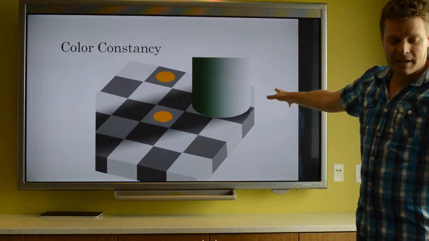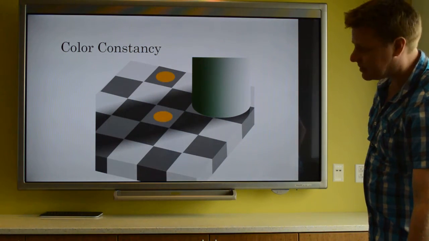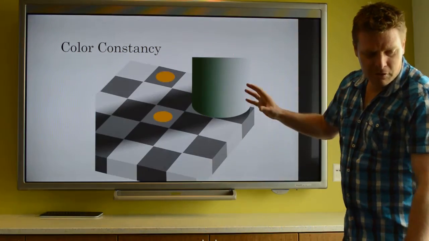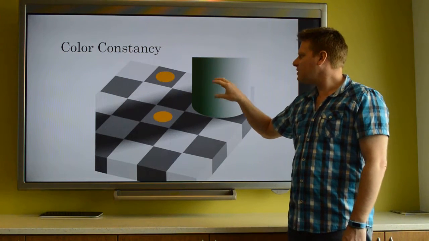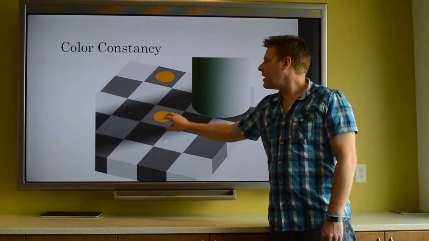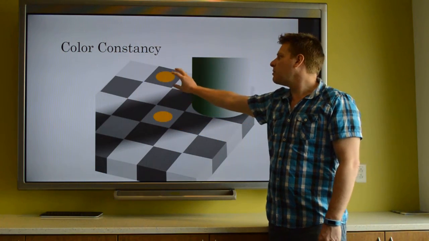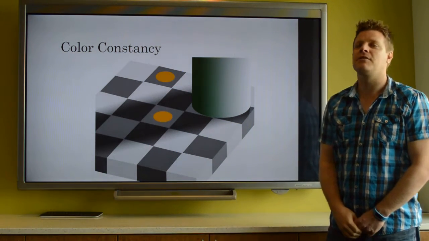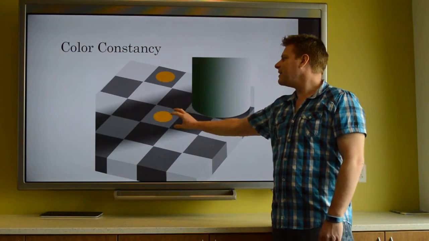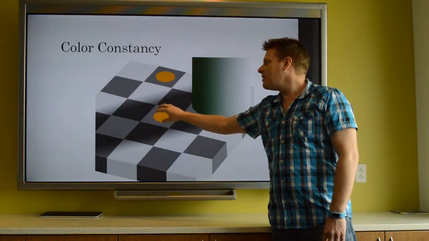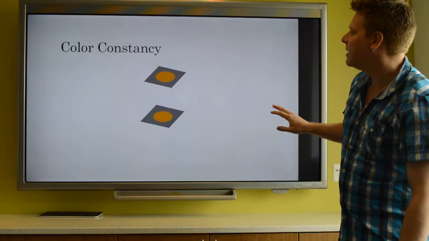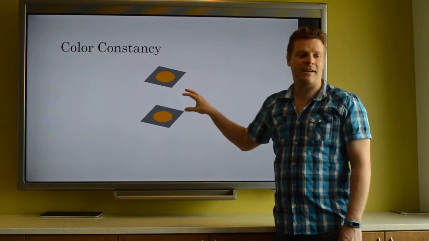But if I was to remove everything else from this image, apart from those yellow dots, you can see that they're actually exactly the same colour. Furthermore, what can you tell me about the square in which this yellow dot is viewed? Does the square that the yellow dot's sitting on appear brighter or same or darker than the square of the other yellow dot? Brighter or lighter? Yeah, so that's another point, is that the surround of the dot, it also appears brighter. But again, if I remove everything from the image apart from that, we can see that the squares in which they sit are also exactly the same.